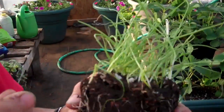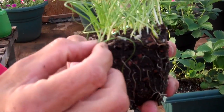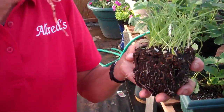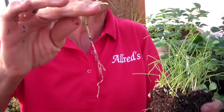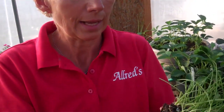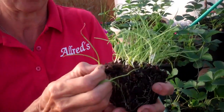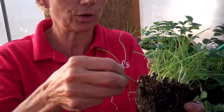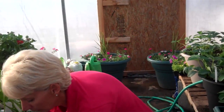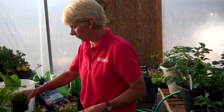Then you just dump it out. And I hope you can see this. You just take one of the onion plants and peel it off. And then you plant it down in the dirt about up to where it starts to turn green. Push the dirt around it. Then you come back. You get another one. You just peel it off carefully. Put it in there, put the dirt around it, and they grow and do fantastic. People are always telling us what great onions they get from doing that.